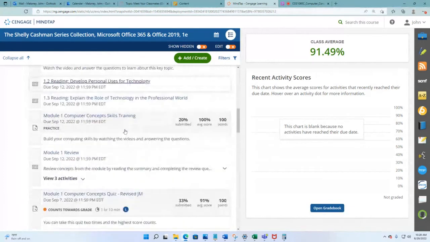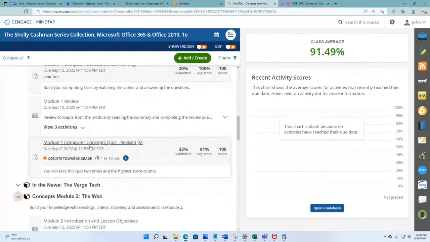How are you going to get the best grade on the computer concepts module 1 quiz? Well, 5 people, wait, 5. Wow. So 5 of you have already done it. And look at the average score, 91%. Okay. So that means on average, all of you made an A. Obviously, somebody probably made 100, maybe 2 or 3 made 100, or at least 1 or 2 or 3 made a 96, 97, 98, depending on how many questions there were on it, for sure.